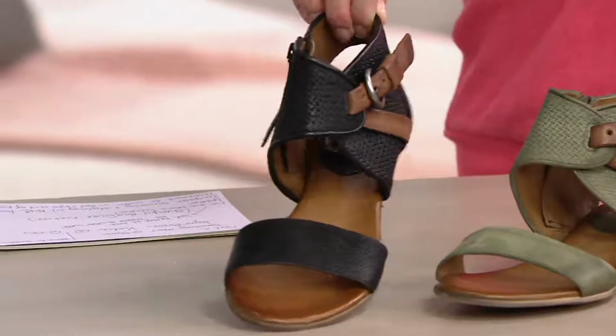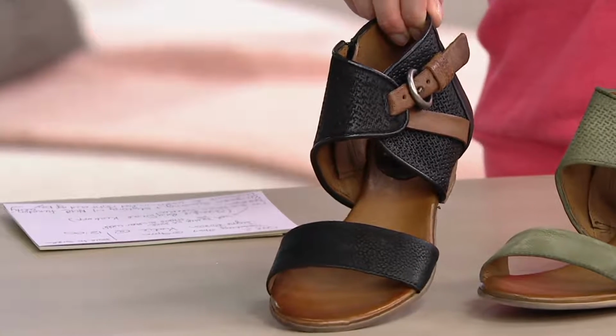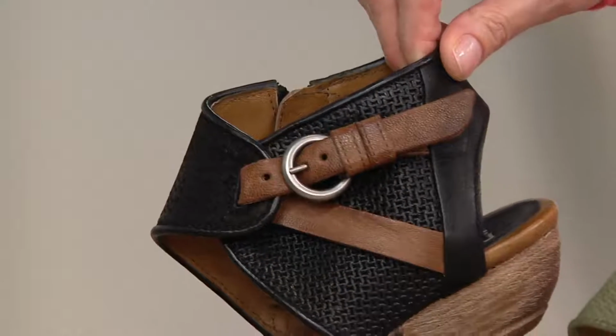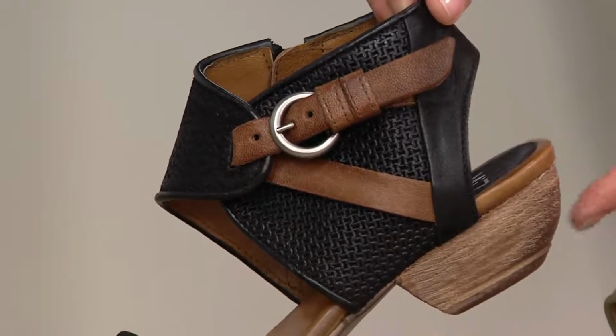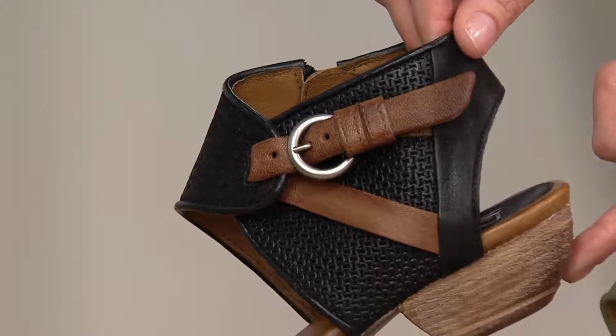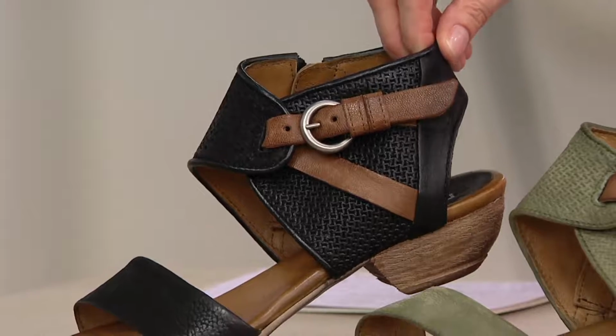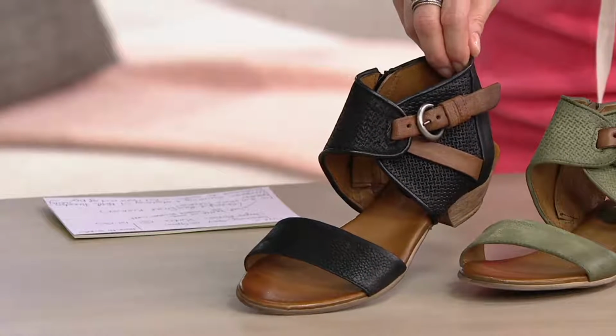And then we can never have too many black shoes. This is going to be the black. Look at how I love, you can see that brown strap detail popping off of the black, that gorgeous 1.5-inch heel, padding from heel to toe, beautiful construction in these shoes. 2 different ways to kind of get into them, which is easy.